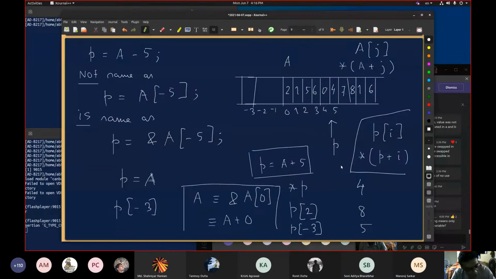Tell me if you have a question. No, sir. Sir, I had one doubt regarding arrays. Suppose we have declared an array of 10 integers. Then can we say anything about the value stored in A[-1] or A[11] or A[10]? What I told you is that it is outside the legal boundary of your array. Memory has something there, and you can go ahead and access it.